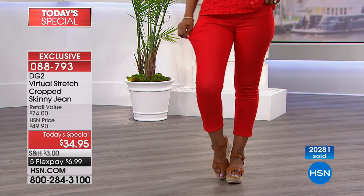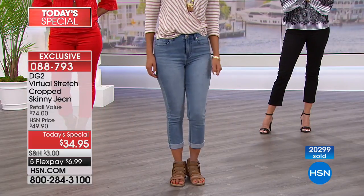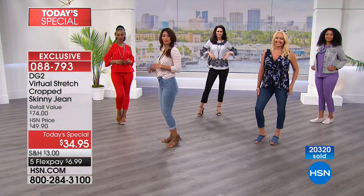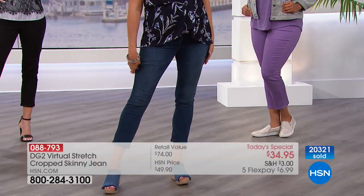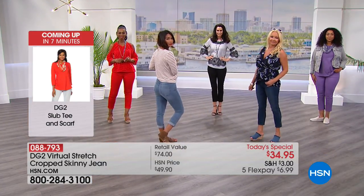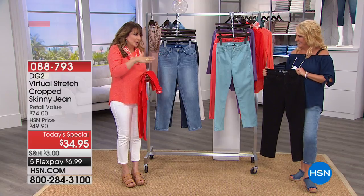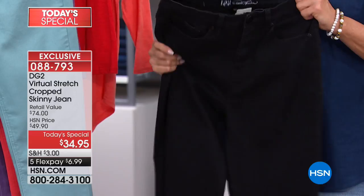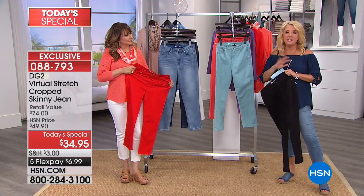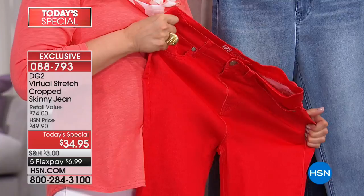Don't we love that — having bottoms that we feel so confident in. When it comes to pants, it's a totally different experience than tops. And isn't it wonderful to have the same reaction now to pants — no worry. Once you have these, you know exactly what you're going to wear because you want to wear them, and there's no stress with that at all. It has removed this tightness in my shoulders about getting dressed. I go to my virtual stretch jeans so consistently every single time.